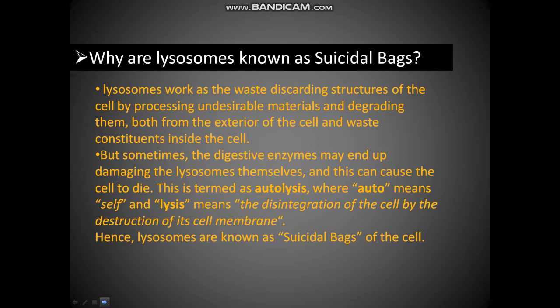Why are lysosomes known as suicidal bags? Lysosomes work as the waste-discarding structures of the cell by processing undesirable materials and degrading them, both from the exterior of the cell and waste constituents inside the cell. But sometimes the digestive enzymes may end up damaging the lysosomes themselves, and this can cause the cell to die. This is termed autolysis, where auto means self and lysis means the disintegration of the cell by destruction of its cell membrane. Hence, lysosomes are known as suicidal bags of the cell.